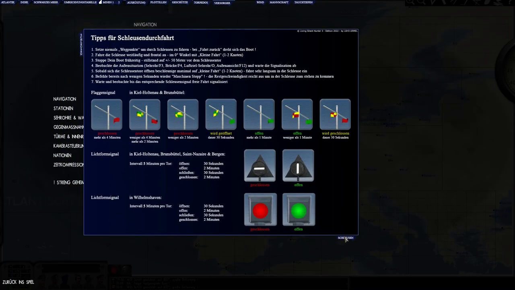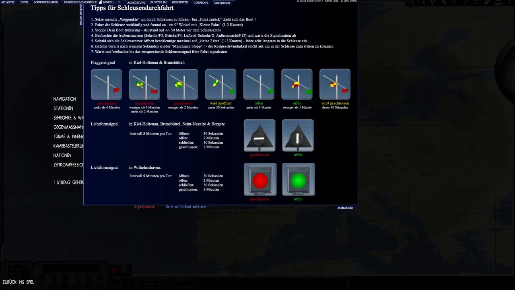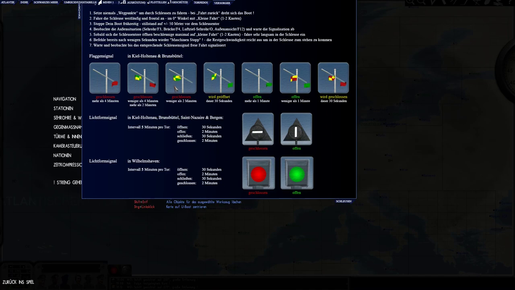Yeah, then we have the chart with the signage for the Schleusen, the harbor locks. You have here closed more than 4 minutes, closed less than 4 but more than 2. Then we have closed for less than 2 minutes, will be opened in 30 seconds, open more than a minute, open less than a minute, will be closed in less than 30 seconds. That's for Kiel Holtenau and Brunsbüttel.